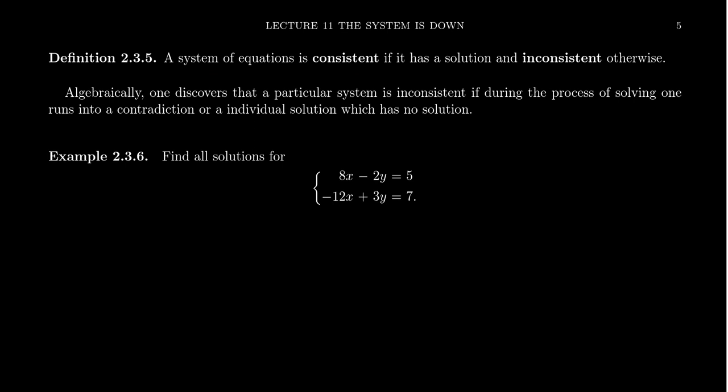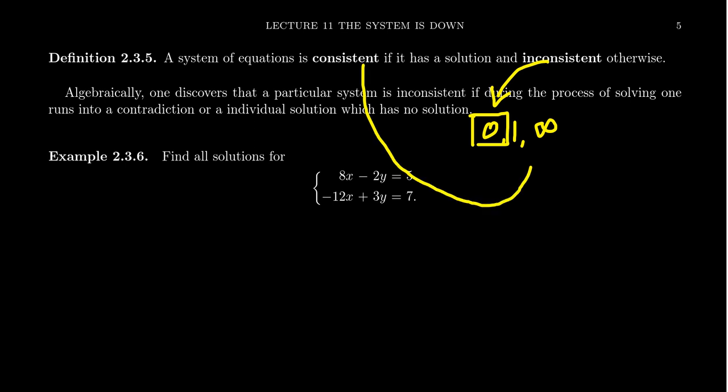Now, when it comes to linear systems, there's only three possibilities: 0, 1, or infinity. So if there are zero solutions, then you would be inconsistent. Now, if you're consistent for a linear system, that means you either have one or infinitely many solutions. The word consistent for a linear system does not distinguish between those two cases, but inconsistent does mean there are zero solutions. The one and infinity case we will separate in just a moment, but let's now deal with this inconsistent case. How do you know when a system of equations is inconsistent?